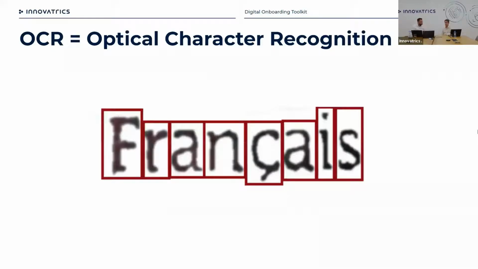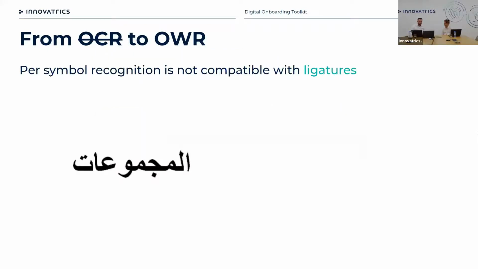The typical way you do optical character recognition is first you find bounding boxes, or the boxes around the different symbols, and then you detect which letter is inside each symbol. This is how OCR is typically done. However, it completely fails with Arabic. The reason is very simple. Arabic script looks a little bit more like handwritten text, and you don't really see where the symbol starts and where it ends. So this is the first thing.